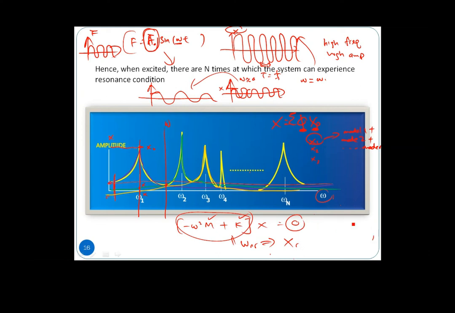We are assuming the response of the particular node or particular mass itself is contributed by the modes, okay? So each mode will contribute, and it depends on which one is contributing the most. It depends on how close your natural frequency is with your excitation frequency, how high your damping is, and the relationship between your mode shape and how the force is being applied. Okay, so those are the three factors that determine this x itself.